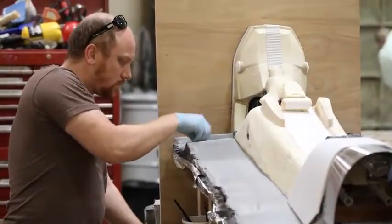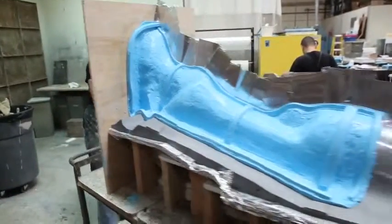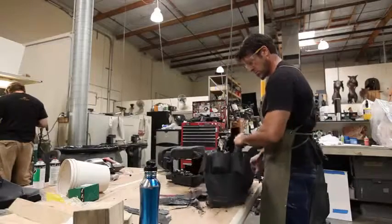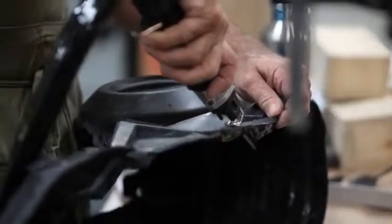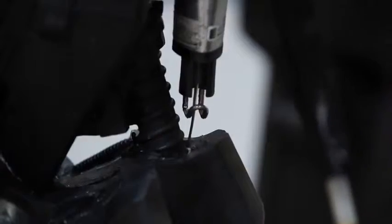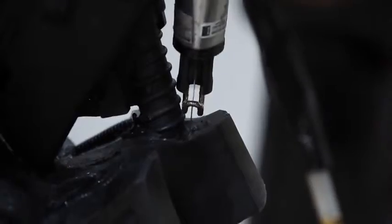It still had to look like a really robust robot. The model shop constructed the legs — the legs are pretty much the biggest things that we molded on the project. We molded one leg and one leg acted as both legs. For the lower legs, we chose to use a different material that could take on all the punishment — kicking chairs, tables, bumping into things.